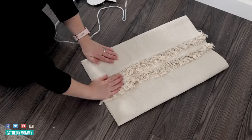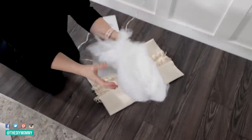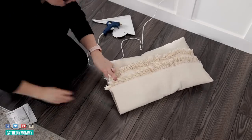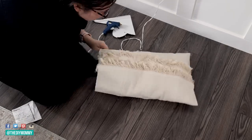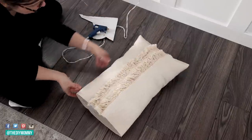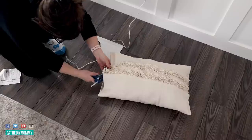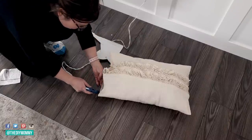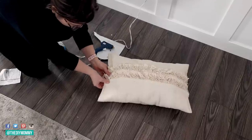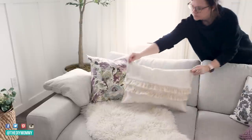You can also sew it, however I find that the fabric glue really does work in the glue gun, and then I just hand wash the pillow after. Now I'm taking some upcycled fiberfill and placing it inside the pillow. Once it's stuffed to the way I like it, I'm using more of this fabric hot glue and gluing the final end shut. This is a really simple way to create a beautiful textured pillow for spring, and I love how neutral color texture pillows look with any other color and pattern on my couch.